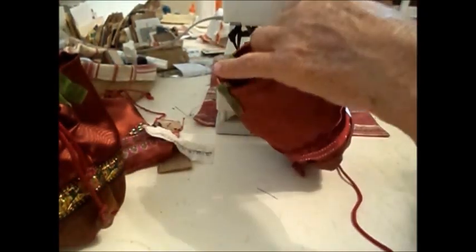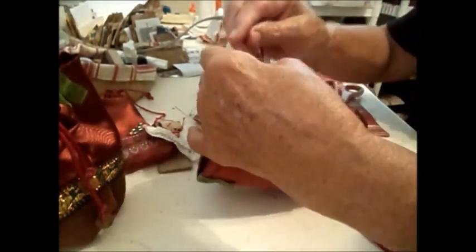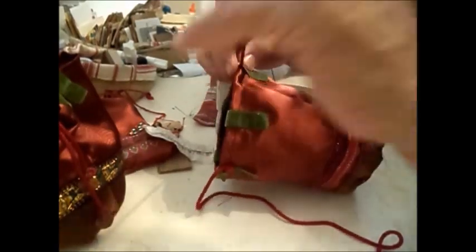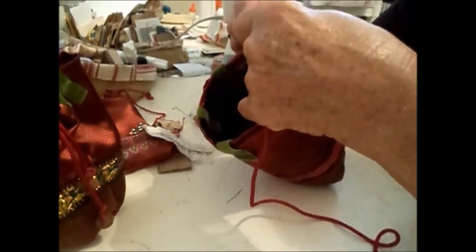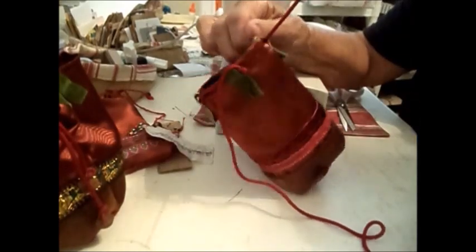I did put a little glue on the ends of this cord so it wouldn't fray and make it a little stiffer to go through. I have a hard time doing all this stuff on camera. I feel like I'm all thumbs. Especially since I've had carpal tunnel and some ganglions in both hands, surgery, and they are still numb. They said it'll take about a year for that.